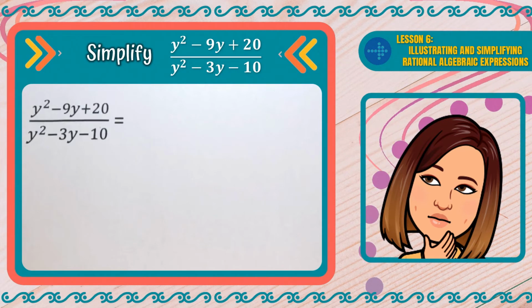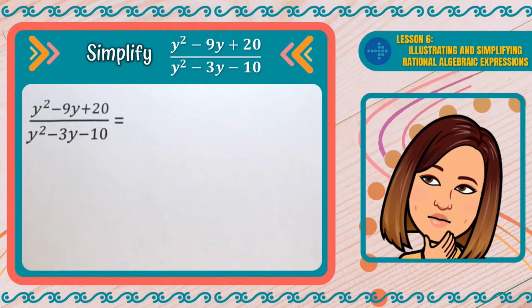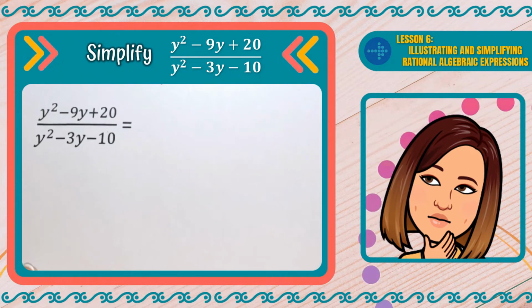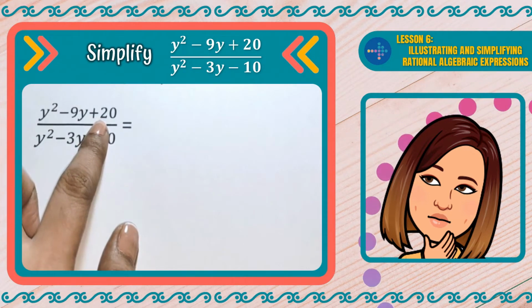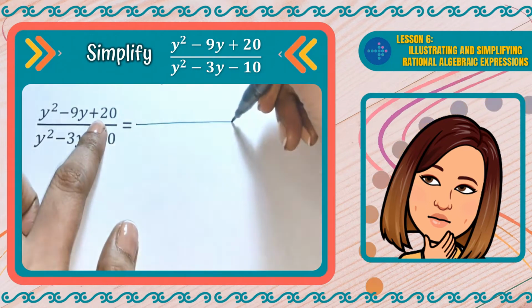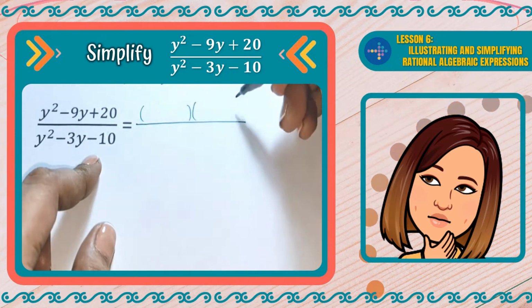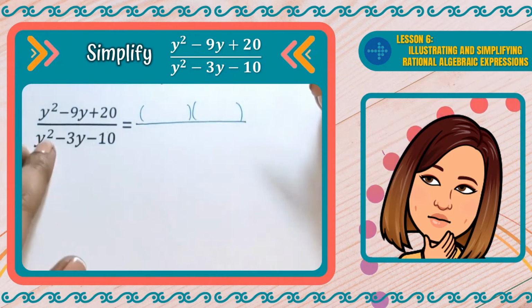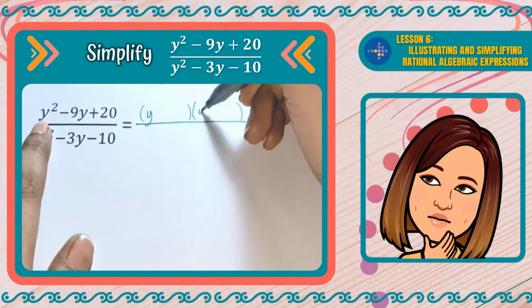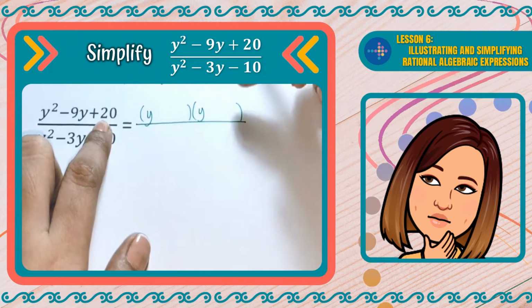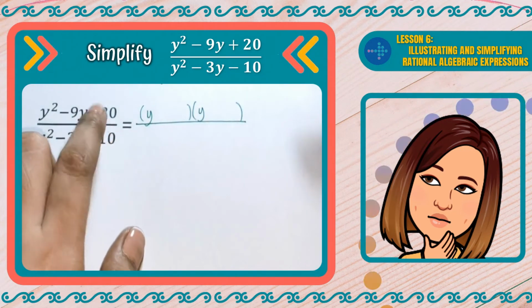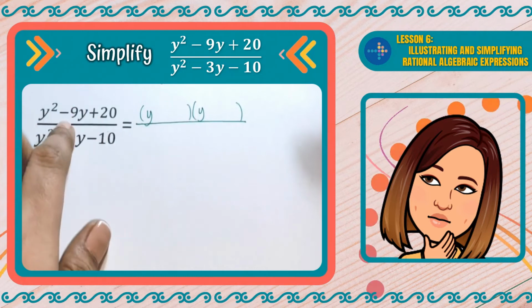So, the given is y squared minus 9y plus 20 all over y squared minus 3y minus 10. So, factor the numerator and the denominator. So, the numerator is a trinomial and since yung last term natin ay hindi perfect square, so ito ay isang general trinomial. So, kapag general trinomial, ang factors niya, dalawang binomial na hindi magkapareho. So, for y squared, we have y and y. So, yung dalawang numbers na nasa dulo o yung dalawang second terms natin ay manggagaling sa factors ni positive 20 na kapag inadd, negative 9 ang magiging sagot.